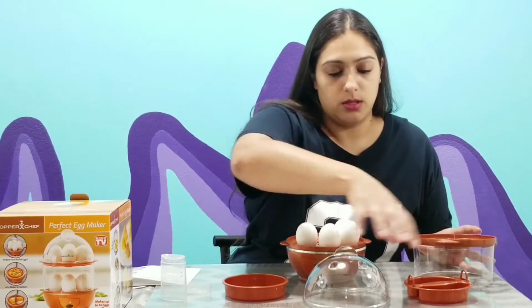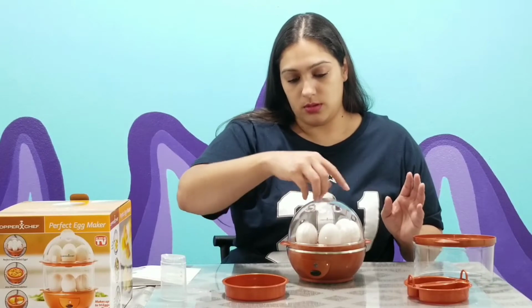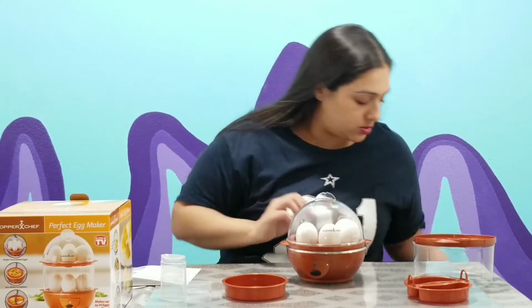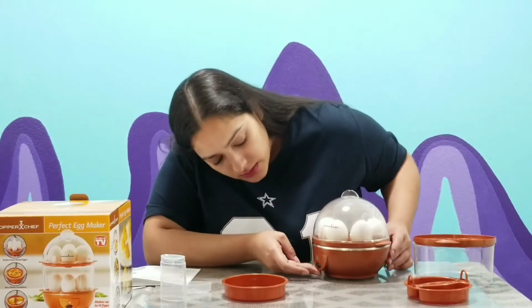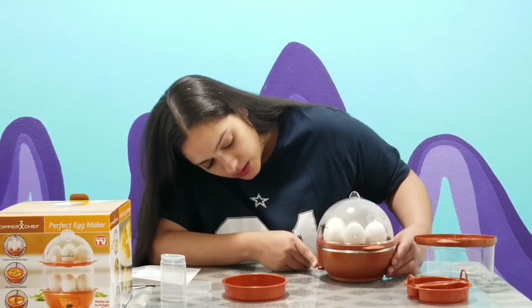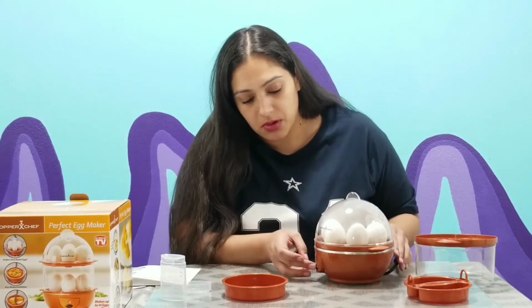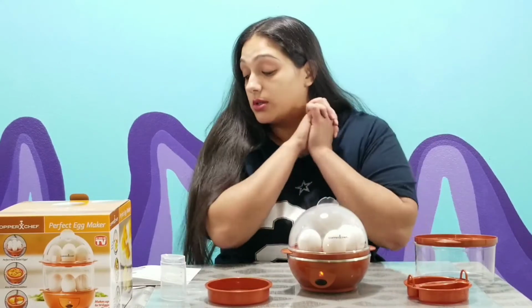So I just need this portion on it with the copper shaft facing outwards. Make sure it's on. We're going to plug it in. Press the power button. It's not turning on now. How weird. Right? Oh, there it goes. Now I hit it. Alright, we're just going to let it sit, and it'll shut off when it's complete.